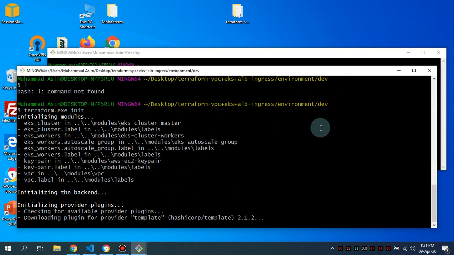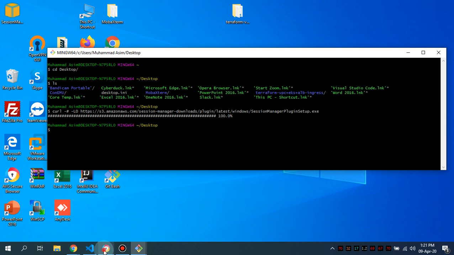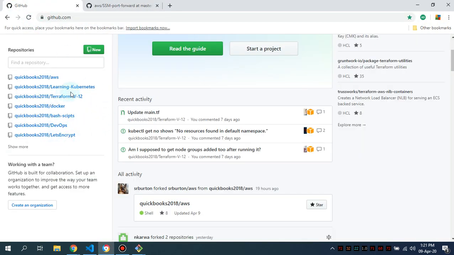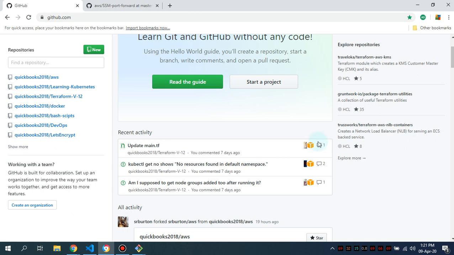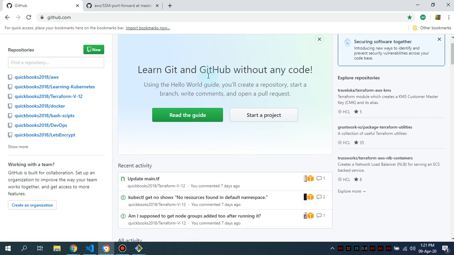Currently, I don't have any VPC, so I'm setting up a VPC. Let me set up a VPC with my Terraform module. Those Terraform modules are also available in my public repository, so you can download those from that public repository. Let me pause the video. I will be back once the VPC is set up, and later I'm going to show you. You have to simply run the script, and everything will be automatically set up.